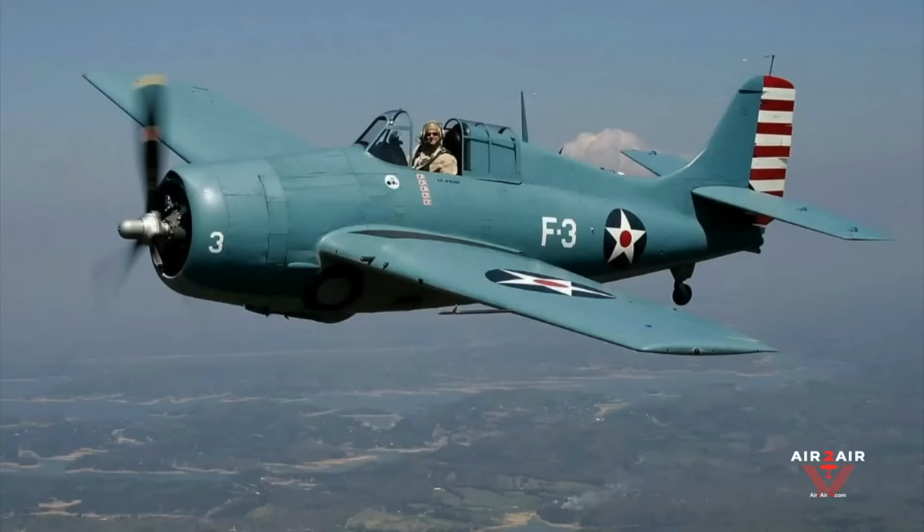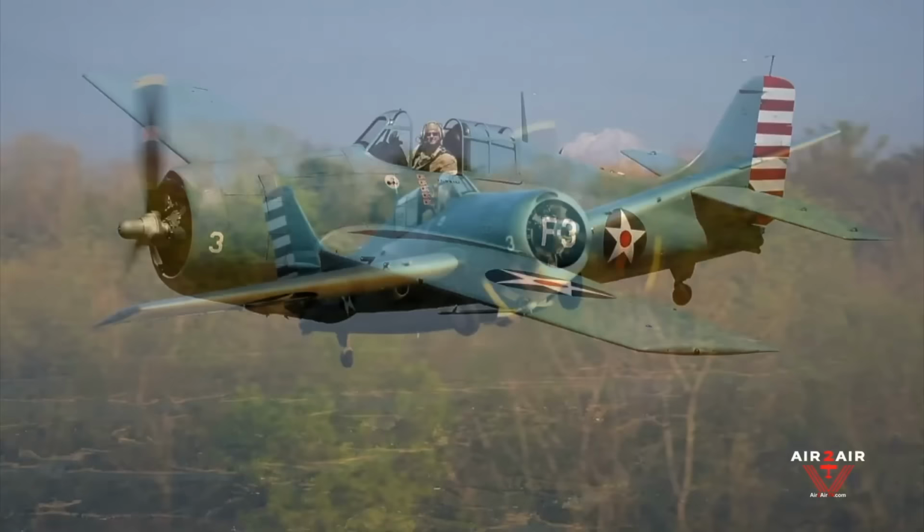Yeah, so the Wildcat we see here is a pretty special Wildcat in that it's the only true Grumman-built Wildcat. There's probably about 13 Wildcats still out there and airworthy, 12 of which were all built by the General Motors Company. So it is a rarity, and it's here today because it was lost in Lake Michigan in 1943 and spent 50 years underwater before it was brought back up and restored to flying condition. It is also an F4F-3, so all of the General Motors aircraft were a different engine and a different arrangement.